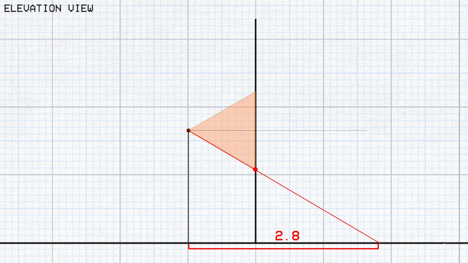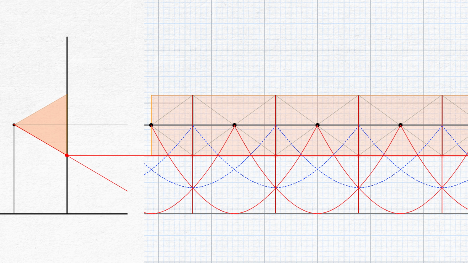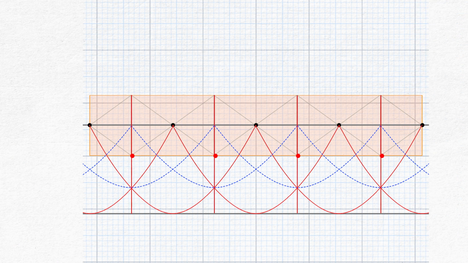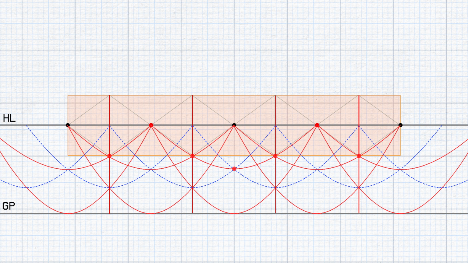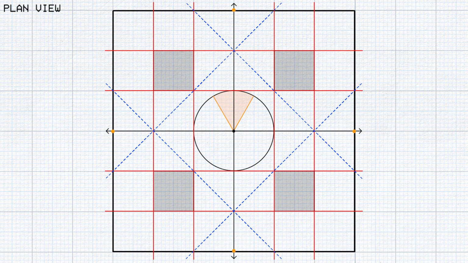As I mentioned earlier, I do recommend working digitally to set up a grid like this. It really helps to speed things up and work with all of these different views, and also when drawing and repeating these sinusoidal curves. So now we have another set of grid lines and a series of squares which you can see here. You can also see how this would appear in a plan view.